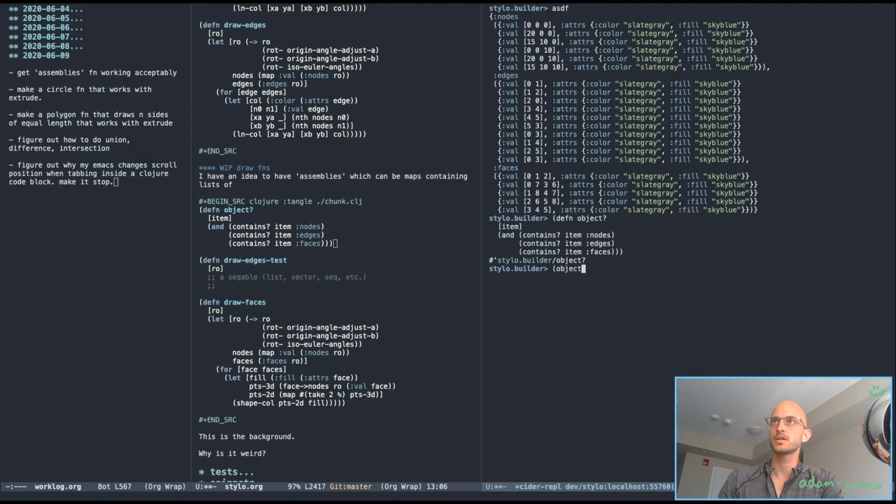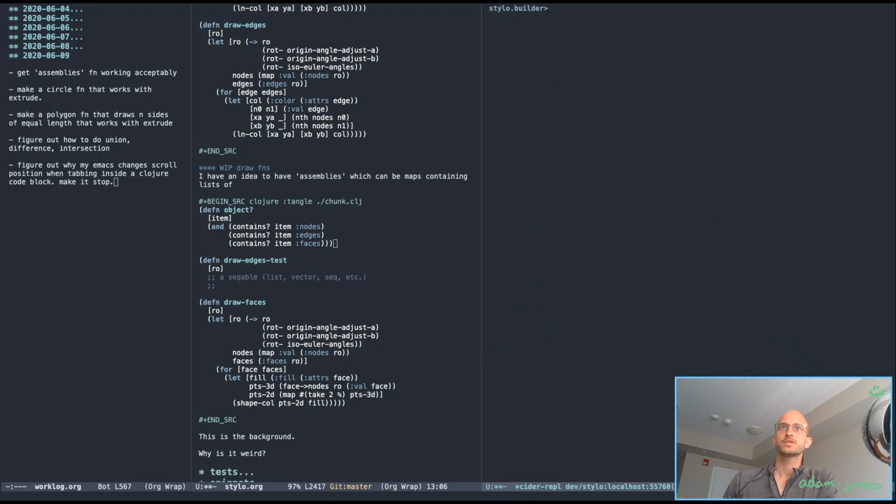So object ASDF, true. Now if we go into ASDF and dissociate faces, that's now not true anymore. If we also do nodes, false, and edges, it should also be false. Perfect. So that's fine for now.